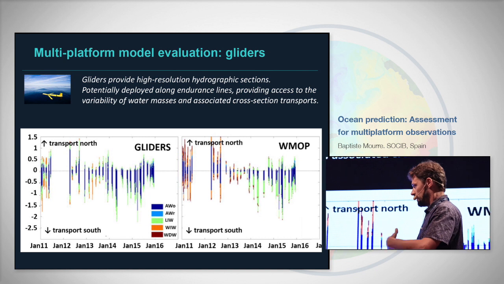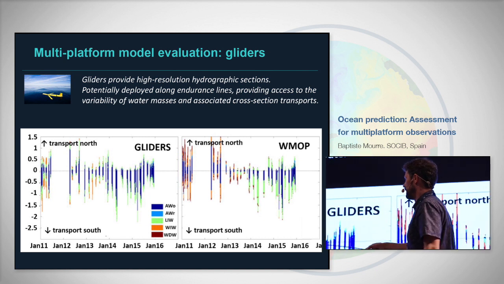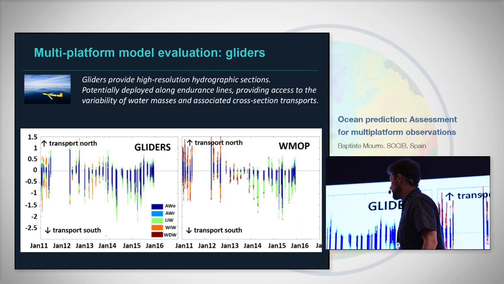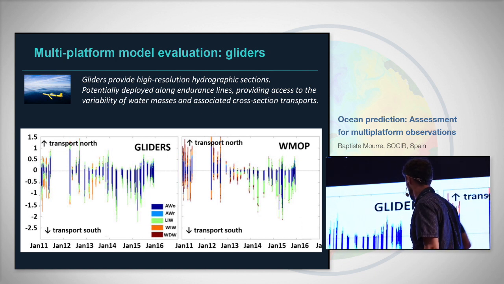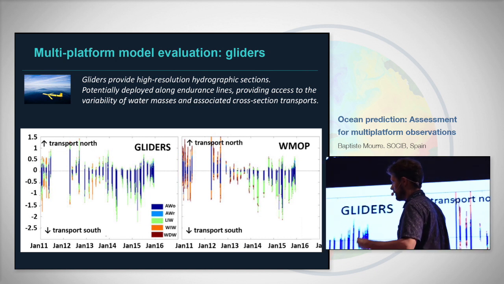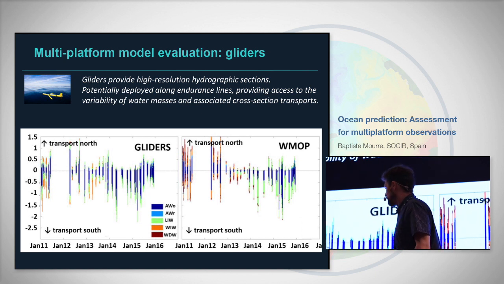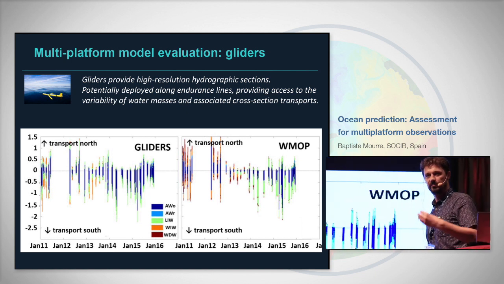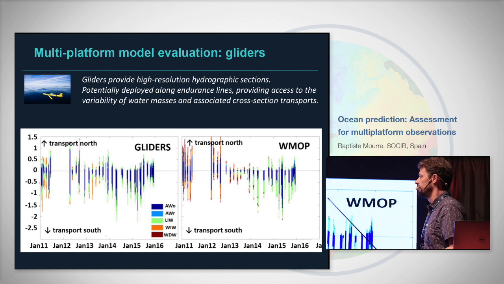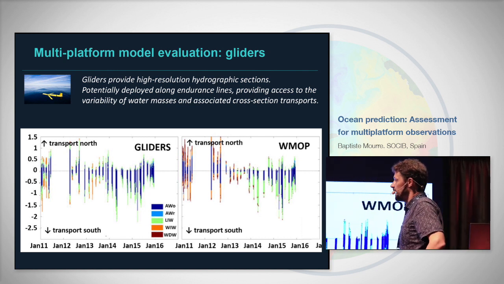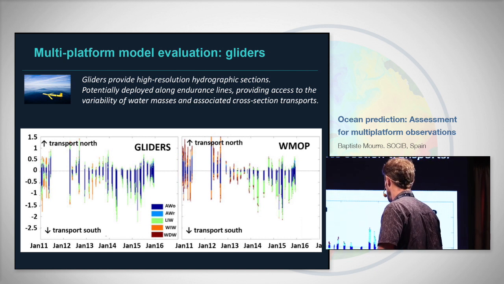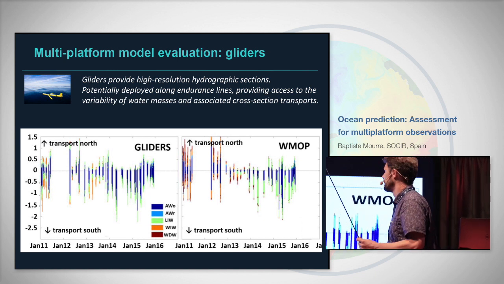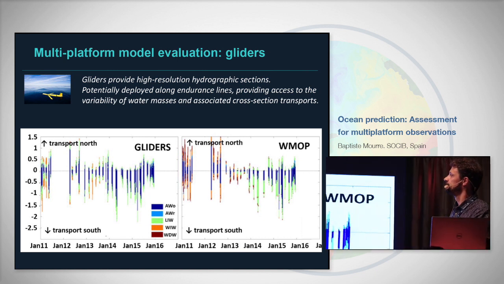From the glider, when you have a time series along the endurance line, you can evaluate the variability of the transport across these sections. And you can check whether, for instance, the winter intermediate water, which is formed sporadically, not every year, was present during the first year of this time series. This is quite the same for the model. We were able to form this water mass and to propagate it towards the channel. And you can also detect the kind of variability you have at the short monthly scales, and also the interannual scale. So it's a very rich data set for this.